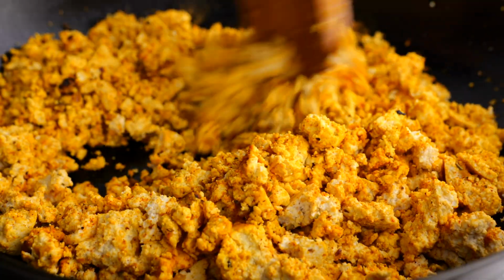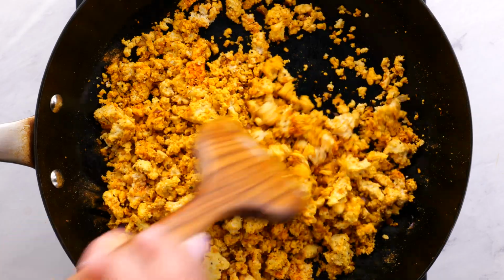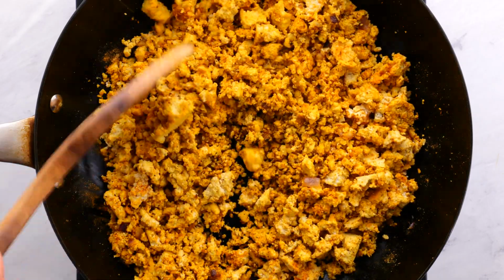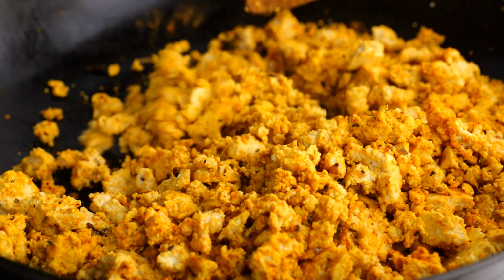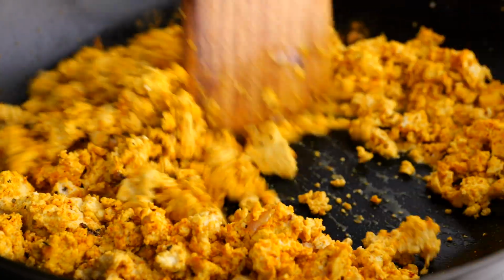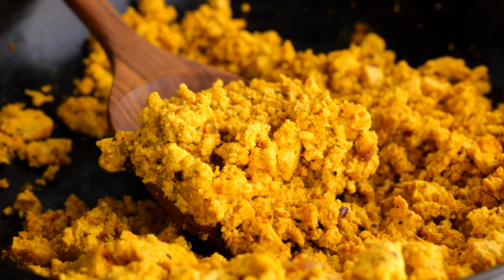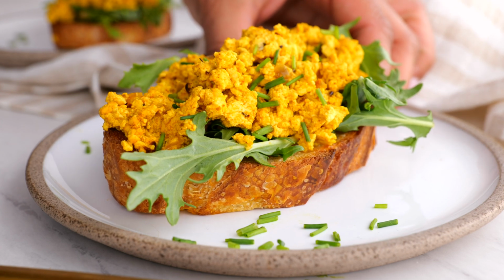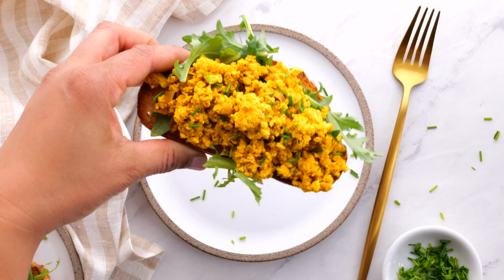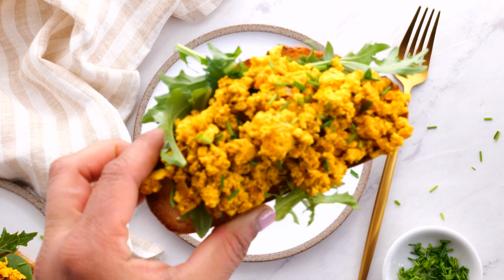Then you're going to add in a little bit of some plant milk. I love using soy milk for extra protein. You can add even more, like I normally add about 3 times the amount of liquid, just so it's really nice and fluffy. And then at the end of all of this, you're going to add in some kalanamak or some black salt, which is going to give you that really eggy flavor. So good, so delicious. And as you can see, it's great by itself, on toast, in a burrito, anything that you want.